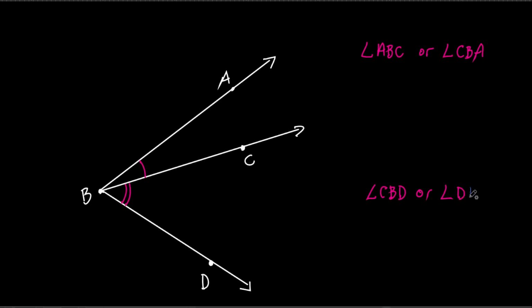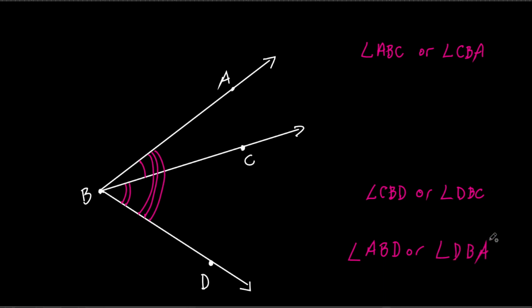But what's really important about this? That B is in the middle, because that's your vertex. You understand why I can't just say angle B? Because if I just said angle B, I don't know if you're talking about this angle, this one, or the other one, angle ABD, this whole thing. So if I put 1 arc here, 2 arcs here, how many am I going to put here? 3. What would I call the one with 3 arcs? Angle ABD, or I could call it angle DBA.